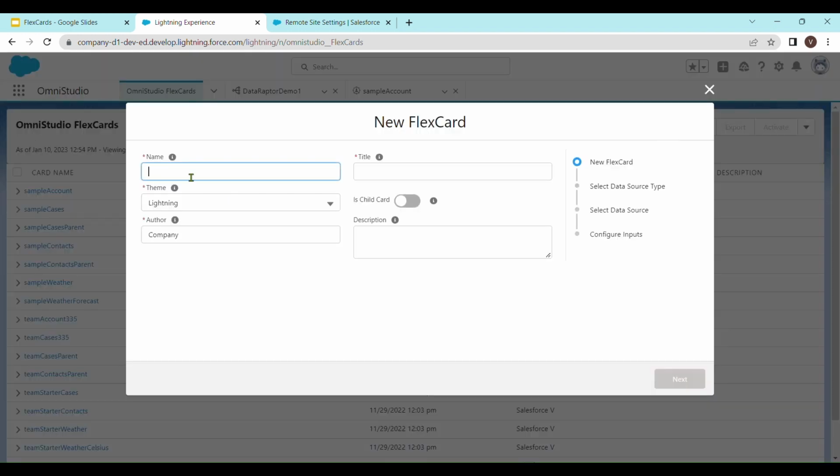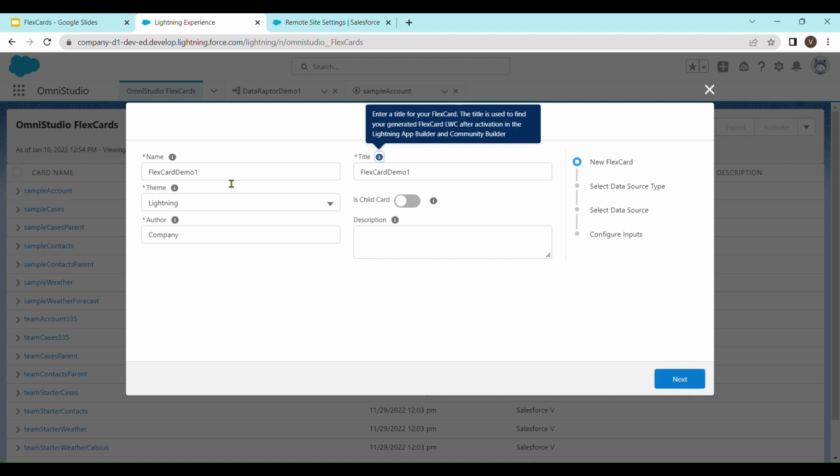You need to give a name and a title to your new FlexCard. I'll name it FlexCard Demo 1. And the title will populate as soon as you hit tab.